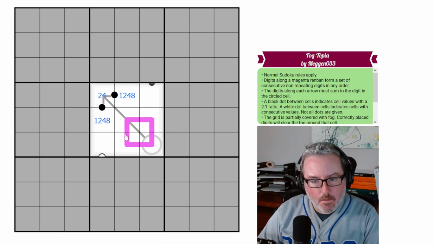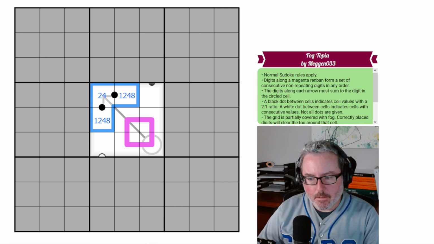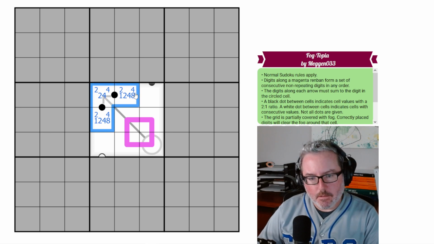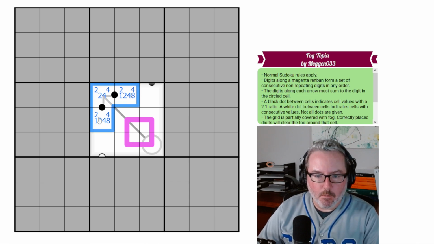Now, we have a Renban here. I guess it would also be a good thing to say that we know we have to have a 2 and a 4 in here. This is either 1, 2, 4, or it's 2, 4, 8. So the 2 and the 4 have to exist on this somewhere.